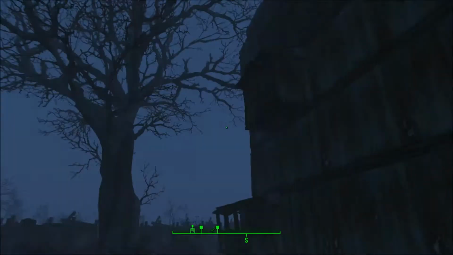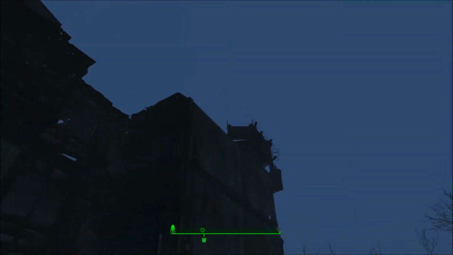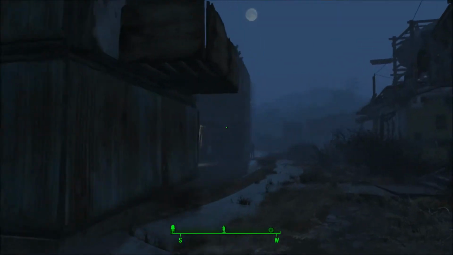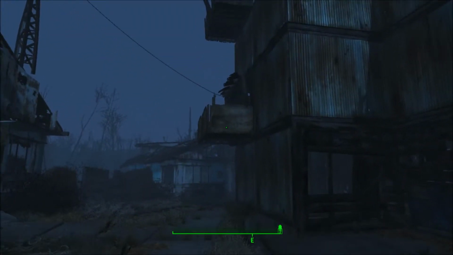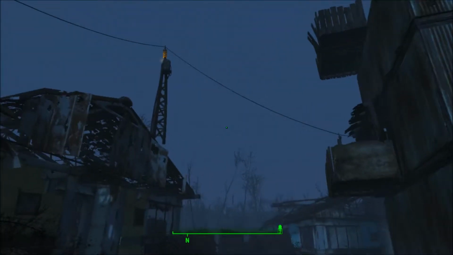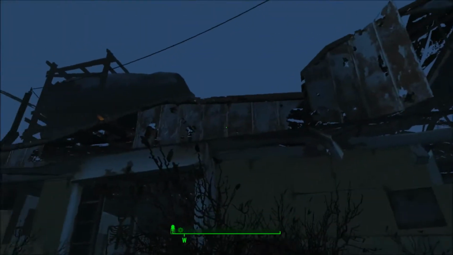But if somebody does decide to come all the way around here and ignore these, then what they've got up here, more guard towers. So, round to the front of the fort, you can see I've got the power generation building over here, feeding cables into the fort itself, nicely out of reach of anybody trying to get at them.